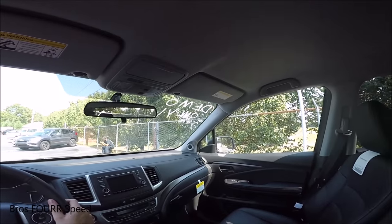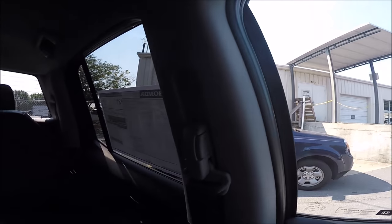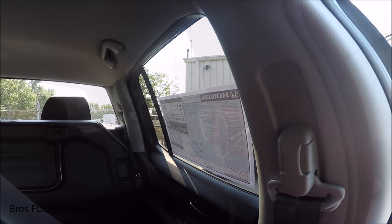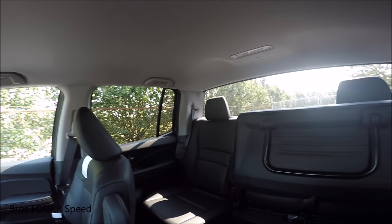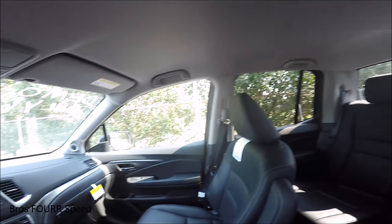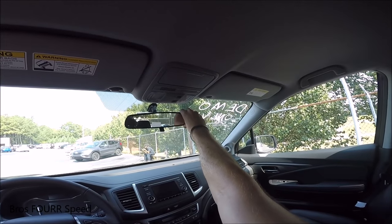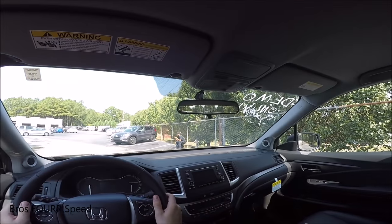The visibility on this truck is excellent. Looking out the front you have a clearer view, looking over your left shoulder there's not much of a blind spot. With full four doors you have a lot of glass to look out of, and even a small glance out of the rear glass as well. Looking over your right shoulder, hardly any blind spots, with clear visibility out of the rear glass. Your side mirrors and rear view mirror do an excellent job as well. Overall, you have great visibility in this truck.